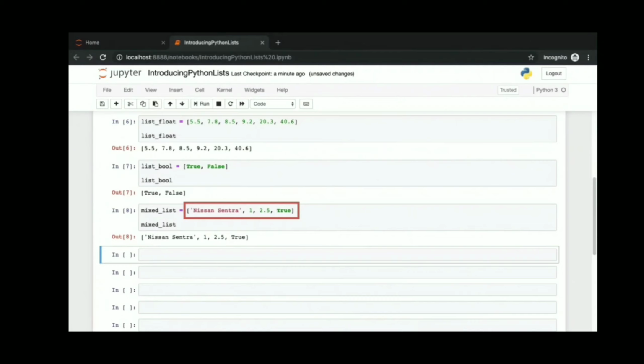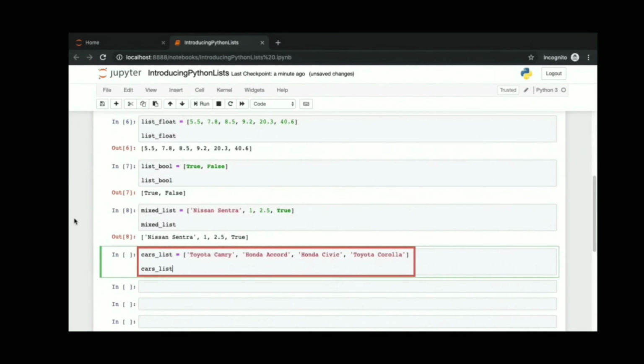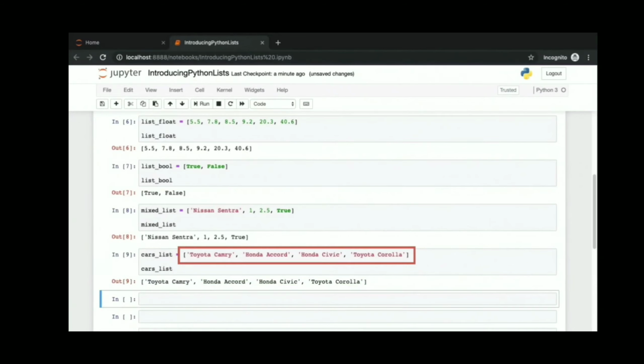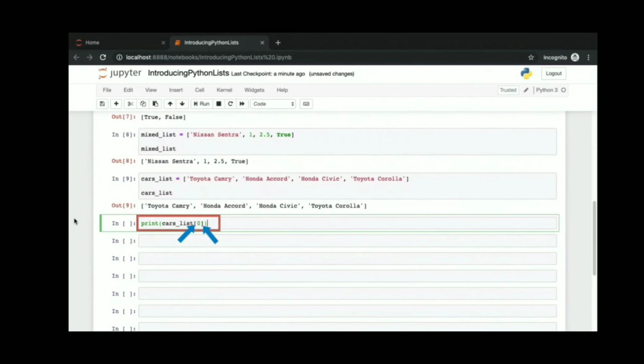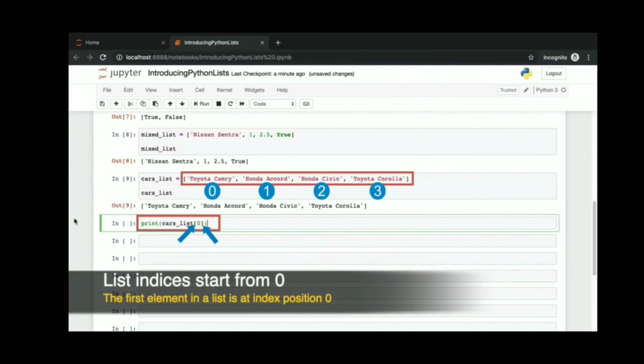Let's see how we can access individual elements in a list. Here we have a car_list with a list of cars which are just string values. Individual elements in a list can be accessed using indexes or index positions, and these indexes are specified within square brackets. Another detail to note here is that the first element in the list is at index position 0.